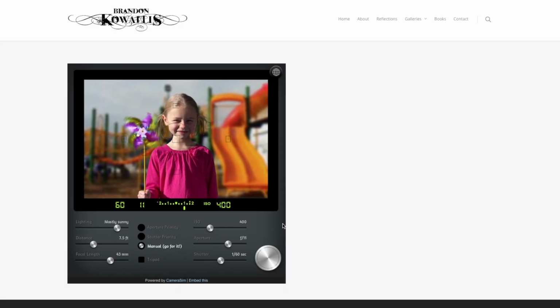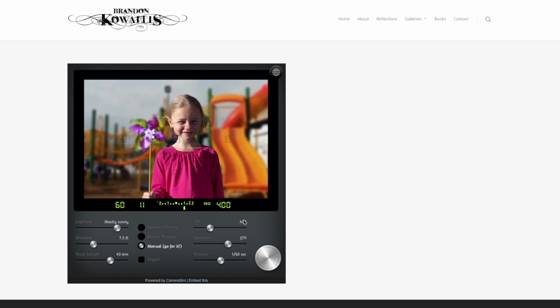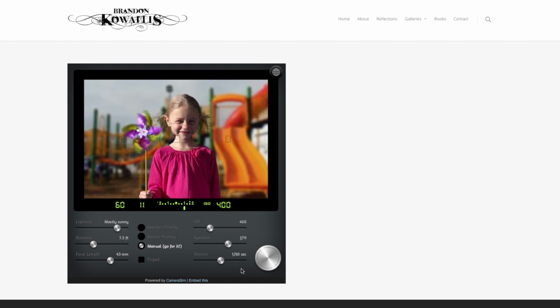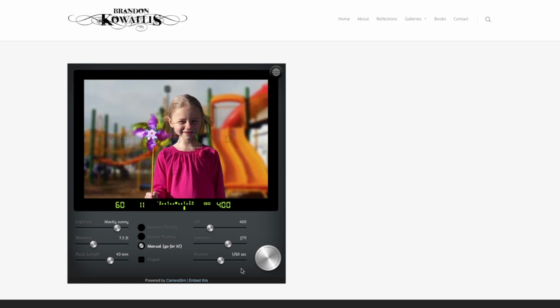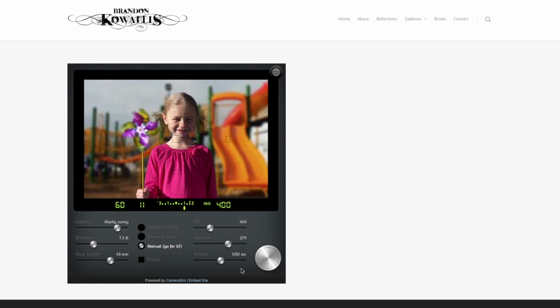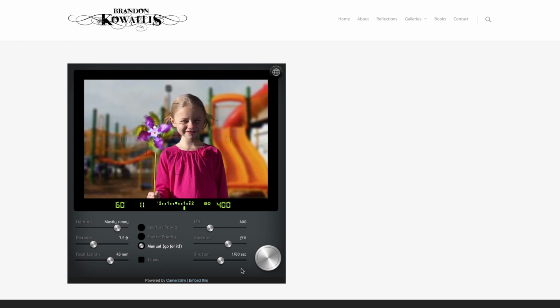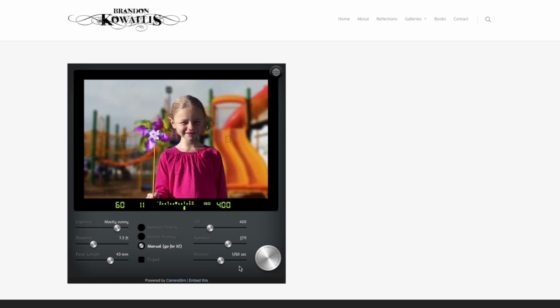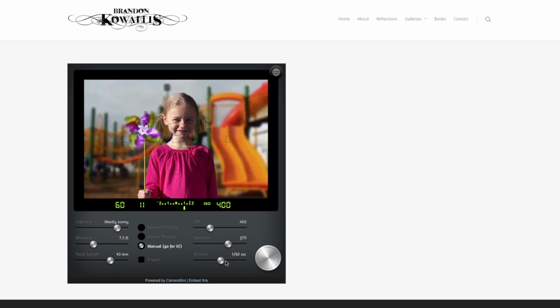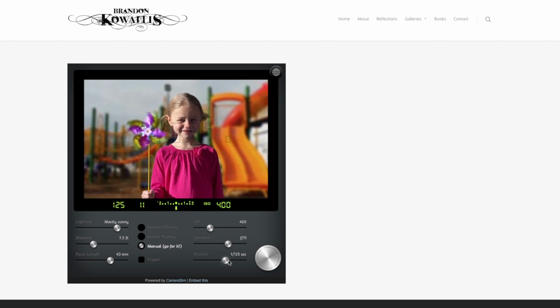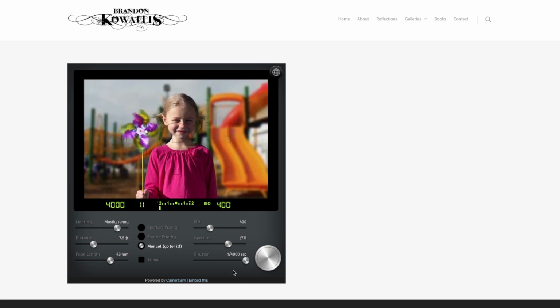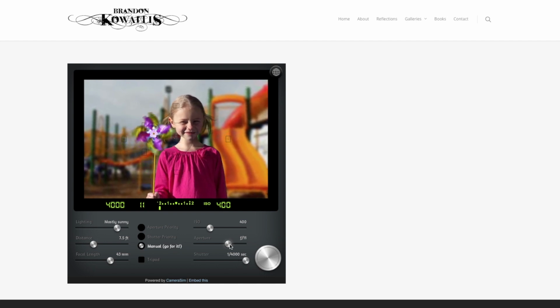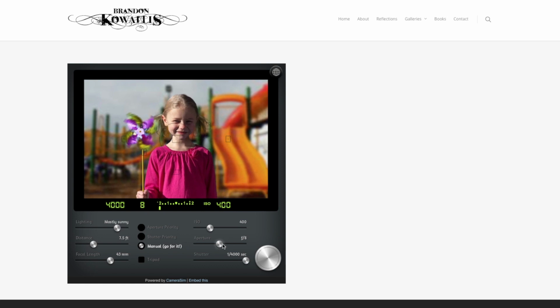All right, so here we are now over in the camera sim. You can see by default my exposure is started off at ISO 400, f11 at 1/60th of a second. Well, first thing I want to do is freeze action. That windmill is moving fairly quickly. So to freeze action, I'm going to need the fastest shutter speed possible. I'm going to dial this all the way up to 1/4000th of a second, because I'm pretty sure that's going to freeze action.